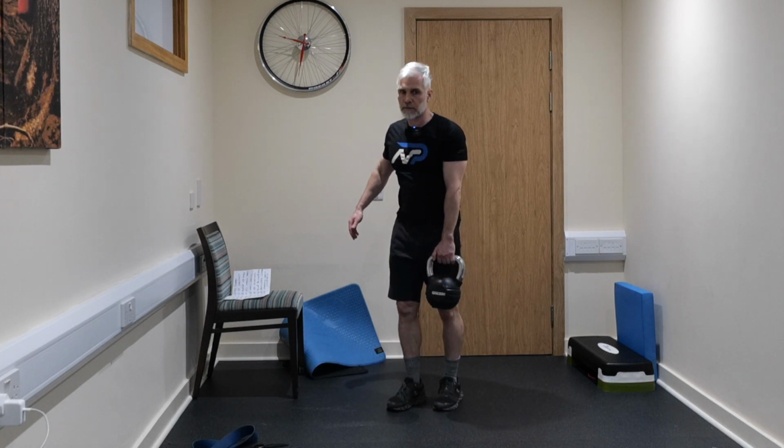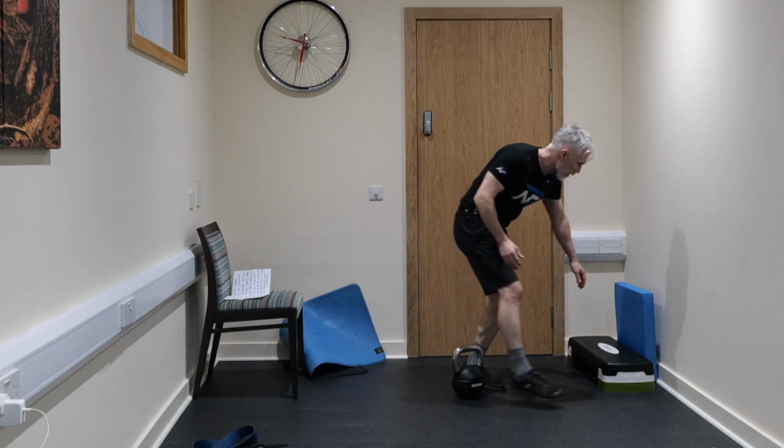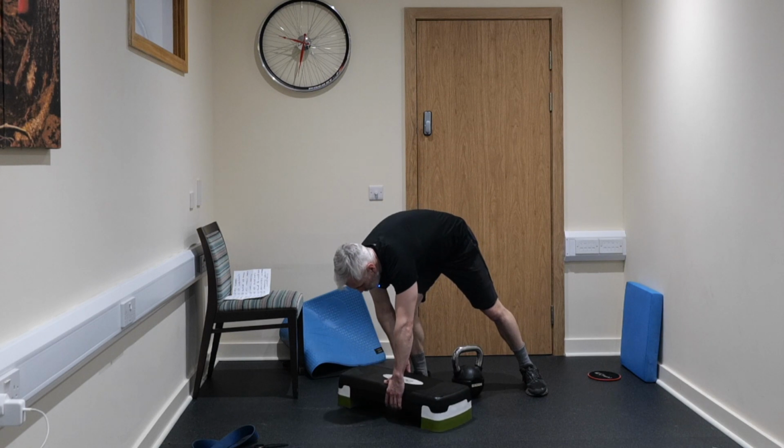And we're going to be doing windmills, but we're going to be doing them weighted. Now, I normally do this on a step, so I'm going to do it on a step, and then we're going to do 6 on each side.